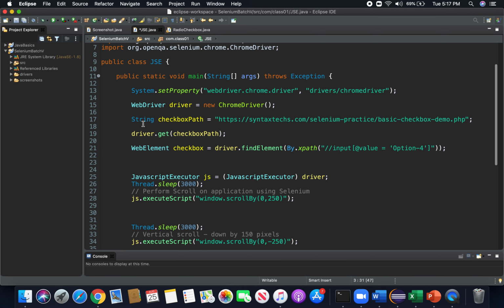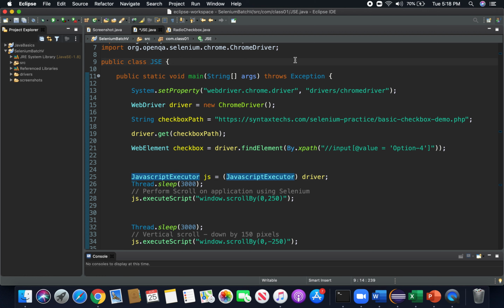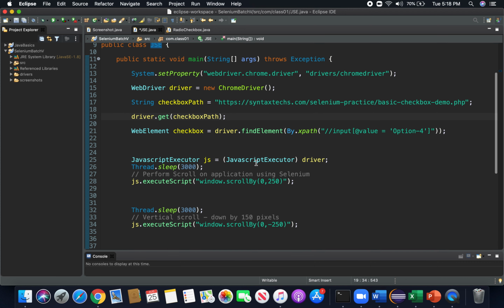One quick note too, not that you would ever do it, but for this, we try to name the variable in our local here the name of what we're working with. But if I had typed in JavaScriptExecutor here as my class name, it would give me a bunch of errors, and it's going to think that I'm trying to create an instance of the class I'm currently in, and it won't be able to recognize that what you're actually trying to call is the actual JavaScriptExecutor, okay? So just don't name it the same name as the class if you're trying to practice. Just a little tip to avoid any issues.